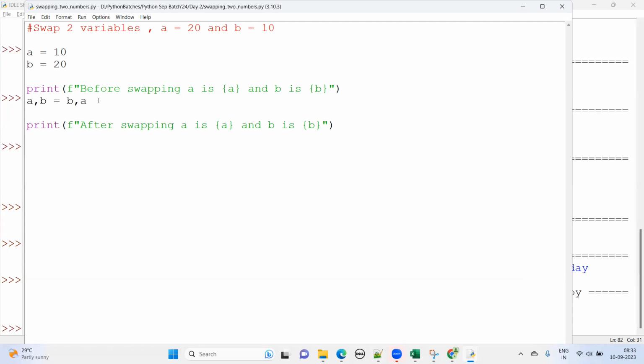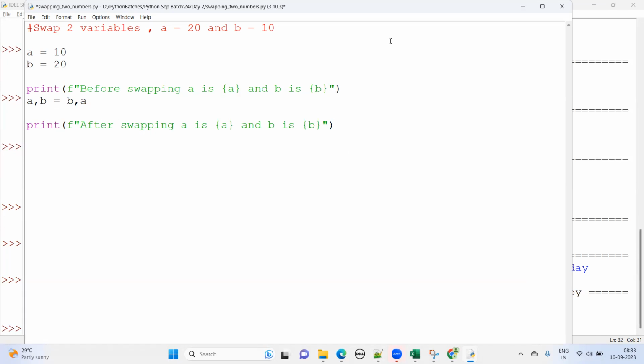This works internally, how it is swapping. This is fine. You can do it, we just need to know. This is one way of doing it. Now, apart from this, guys, what else? The interviewer might tell you that I don't want this shortcut. Give me some other way of doing it. How are you going to do it, guys?